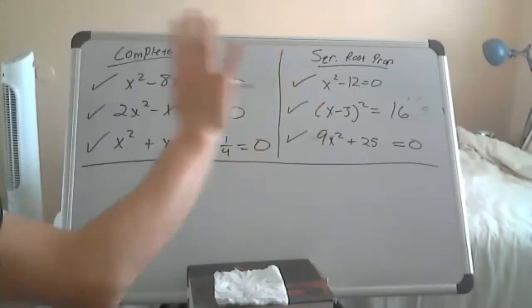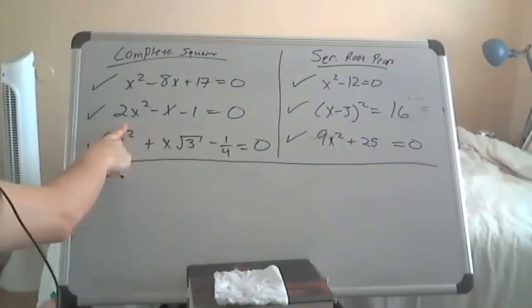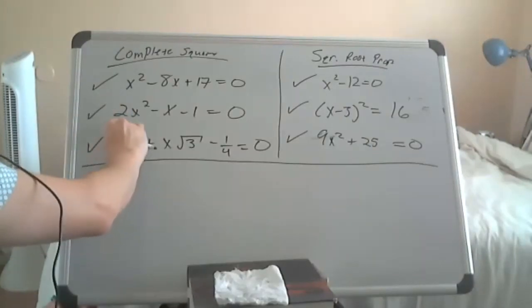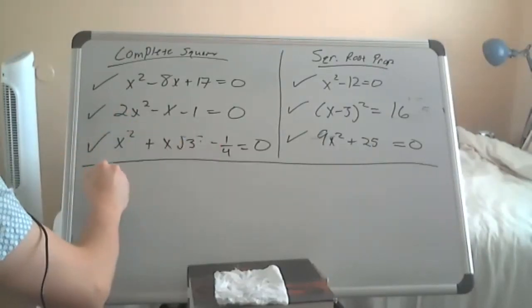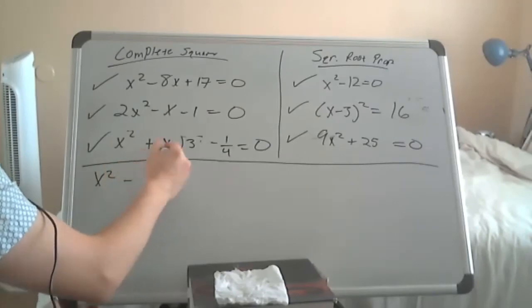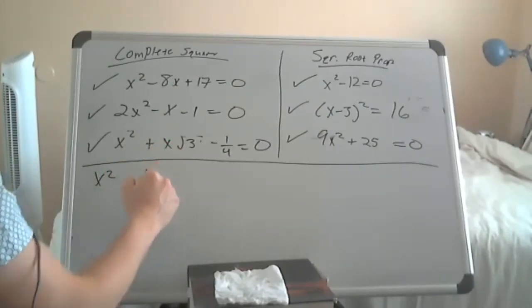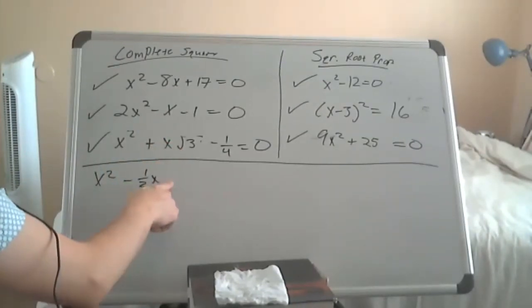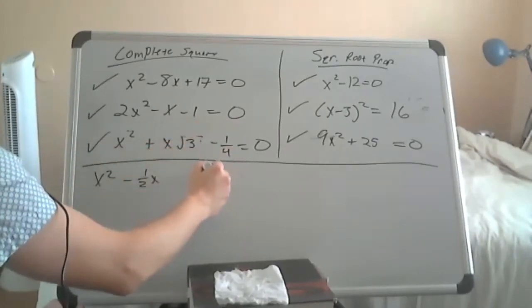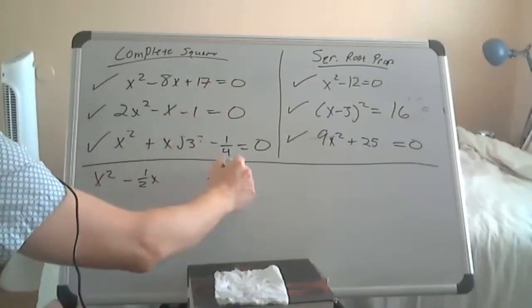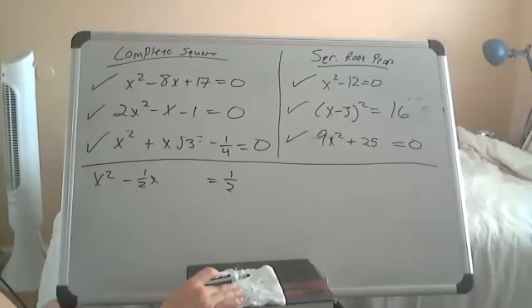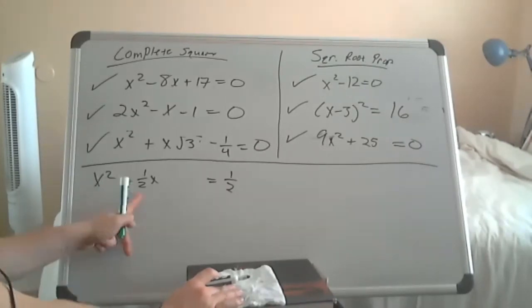All right. So I'm looking at this, and I'm going to divide everything by 2 right off the bat. So I have x squared minus 1/2 x. Would have been minus a 1/2, but I'm actually going to move this over here right now. And it's going to be positive 1/2. Is that too much, too quick? Nope, that's fine. Okay. So now, here's our b.